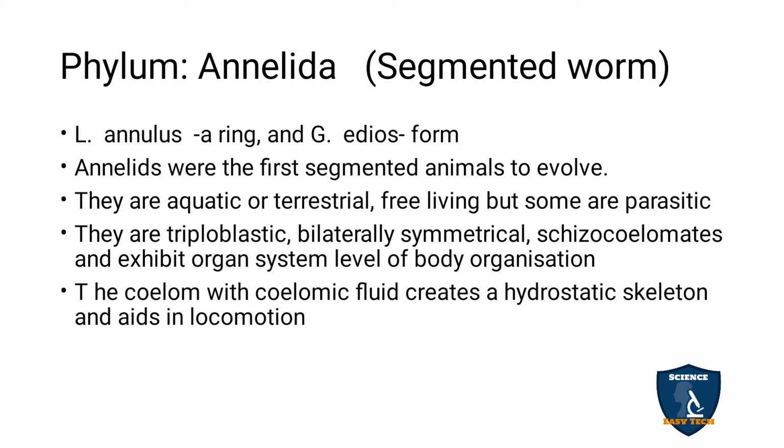The coelom with coelomic fluid creates a hydrostatic skeleton and aids in locomotion. For us there are skeletal muscles and the circulatory system, the blood. Like that, for annelids there is a hydrostatic skeletal system. So, the body cavity is filled with fluid. The coelom means body cavity, and the fluid is called coelomic fluid. So, that fluid here we name as the hydrostatic skeleton.